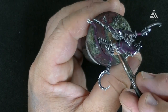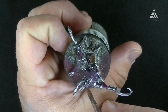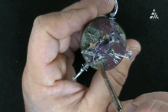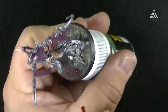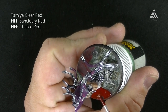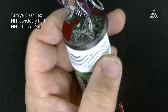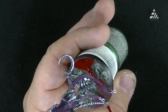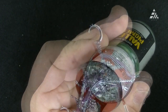And one final dry brush. After all these shades have dried, I'm using pale flesh again. It just kind of brightens it up a little bit before going into the mess that is the next step, which I used Tamiya clear red, Sanctuary red, and Chalice red. I couldn't tell you the mix. I can't even remember, but I know I did not like this one bit once it came out. But I wanted to show you anyway that I tried to salvage it a little bit later on.